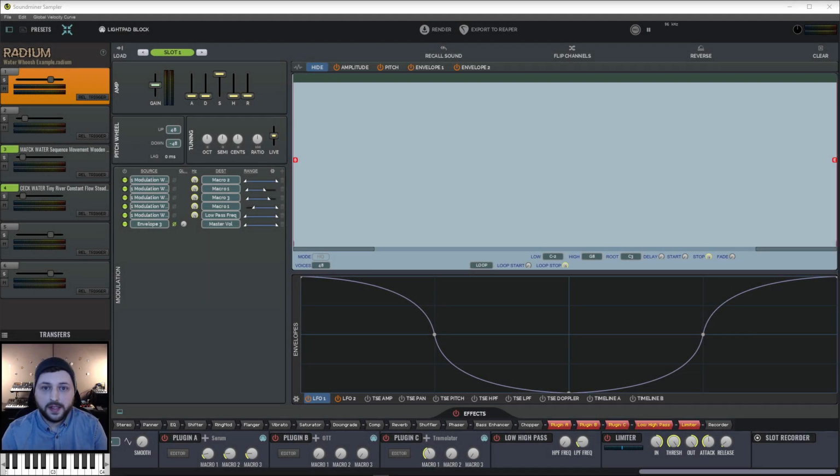So recently I've been designing a lot of sound with the Radium Sampler, which is part of Soundminer, Serum, a whole bunch of plugins, and interfacing with all of that with the Roli Lightpad Block. Recently a video that I posted to my Twitter showcased some of the ways in which I was able to modulate a lot of the sound with the Block M, and got a lot of interest in how I was doing that, how I've got things set up. So I kind of wanted to make this informal video just to walk you through that sound and then one other sound that I made in Radium.